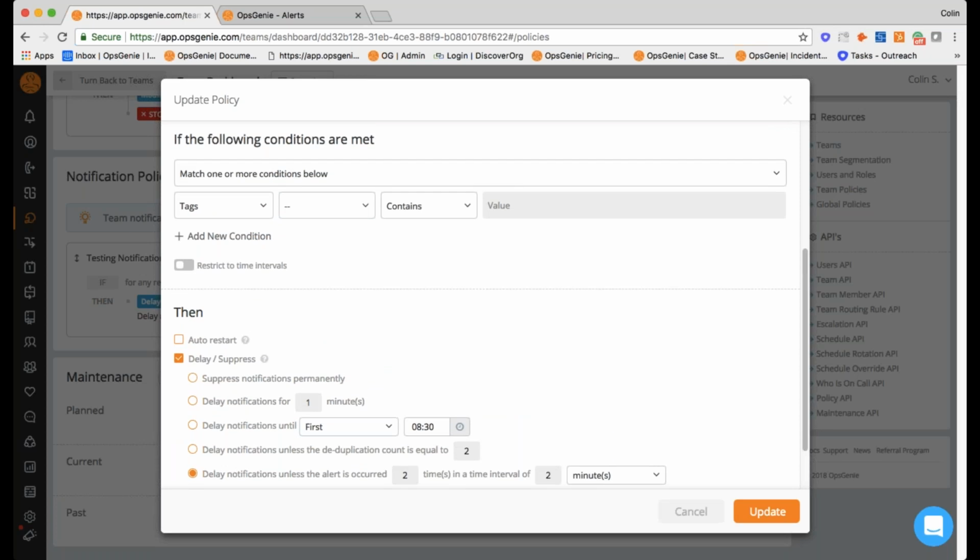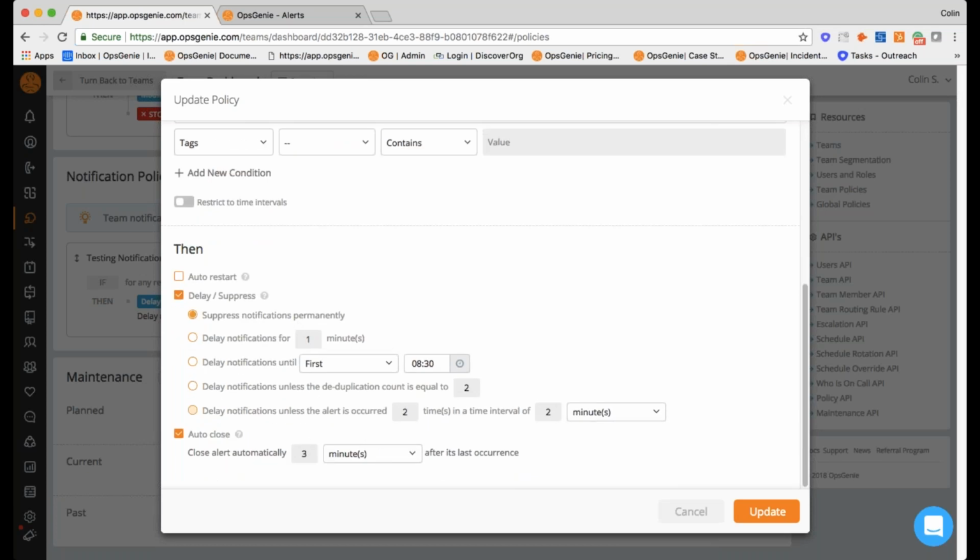The reason is that we're only going to match a policy within a team-based policy one time. It's not going to continue to evaluate all of the different policies listed within the team. So it's really important that if you're going to suppress notifications permanently and auto close, you team these up together to make sure it works the way you want it to, and that none of these features are missed.